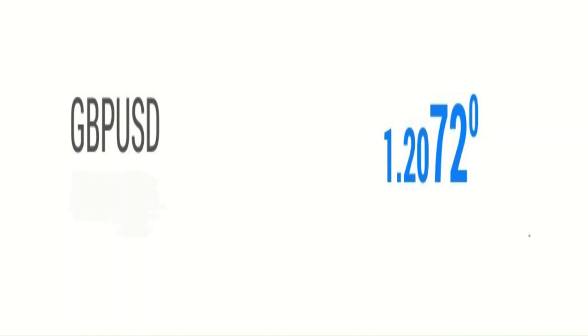So the current value is at 1.2072. Like I've said before, you are going to ignore this little zero at the subscript. Just ignore it. It is called pipette or micro pip, and we don't consider it. We are going to consider the four numbers after the decimal point. So in 1.2072, 2 is in the first decimal place, then 0 is in the second decimal place, 7 is the third, and 2 is the fourth decimal number. So 1.2072 is the current price of GBP/USD.